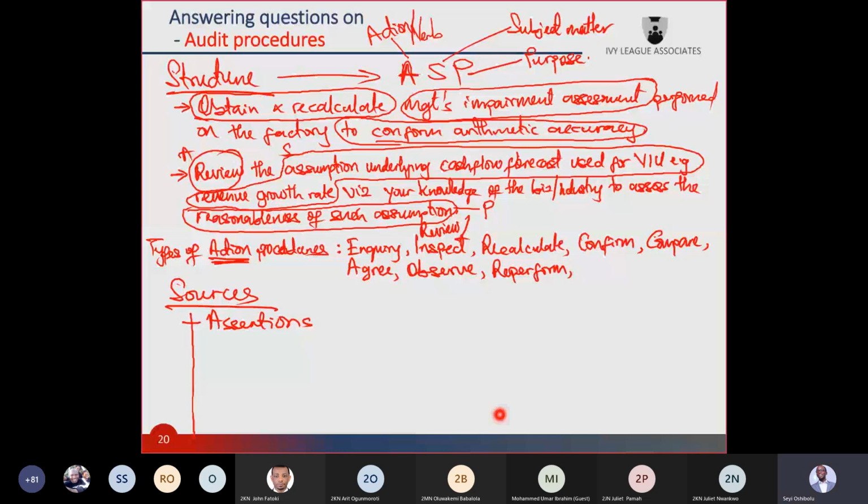You want to check for the existence of something. For example, you even want to know whether there is an impairment indicator. Maybe for that factory they are talking about, the reason why they are saying there should be an impairment on it was that there was a natural disaster which destroyed some part of the factory, or there was a fire, or whatever it is. Part of verifying existence of an impairment indicator will mean that you have to do physical inspection.